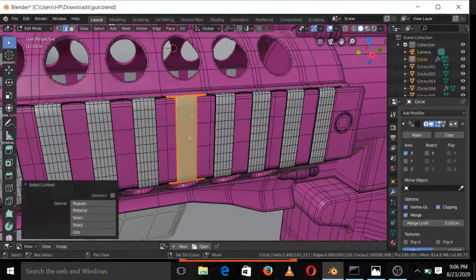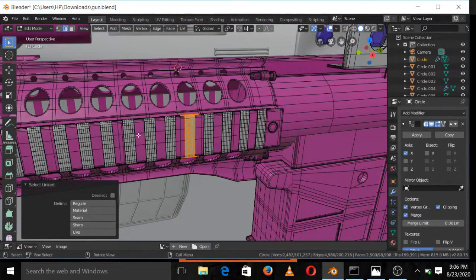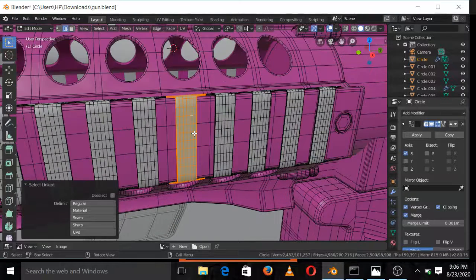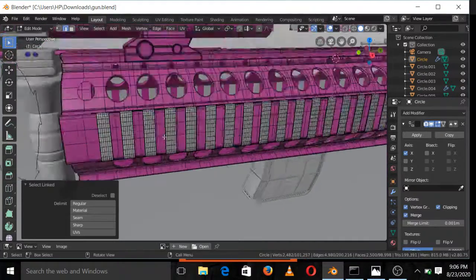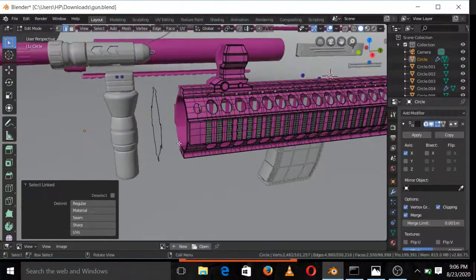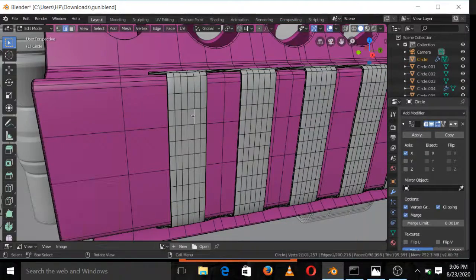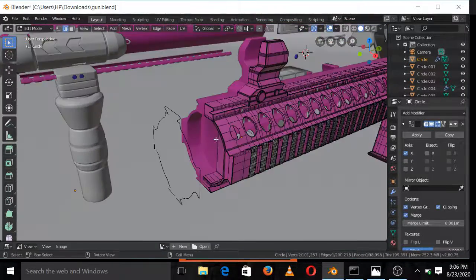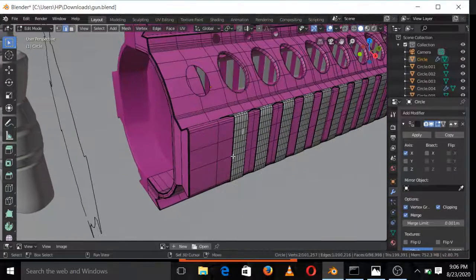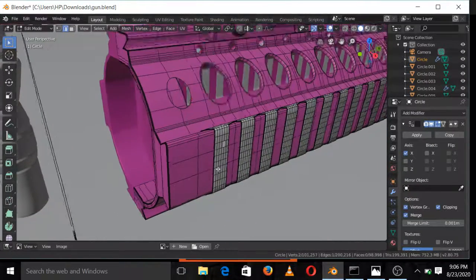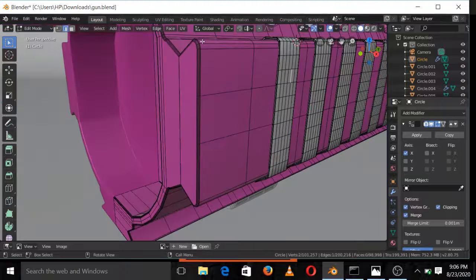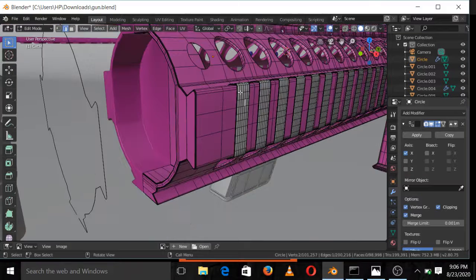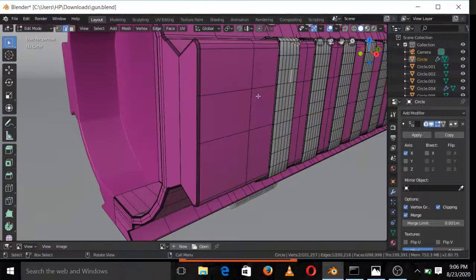For example, these ones that look like a rail beside it, they are made individually. Then I have to make use of array just to multiply it. So I need to just make one, then make use of array to multiply. So how did I end up making this? Most of the time you end up making the additional part from the original model. So now looking at this shape, I've made this shape already. So I need to just copy. So I highlight this shape, then Shift D, copy it. Then I need to just extrude.